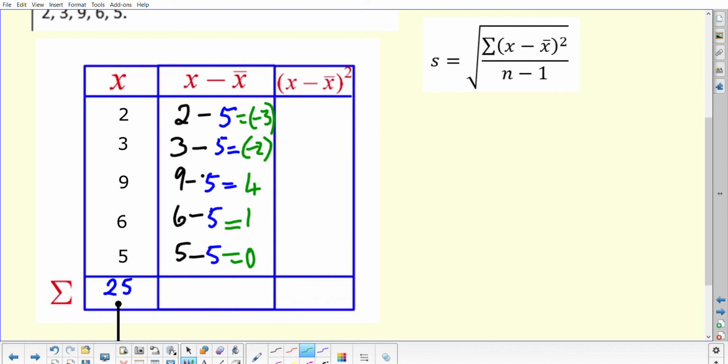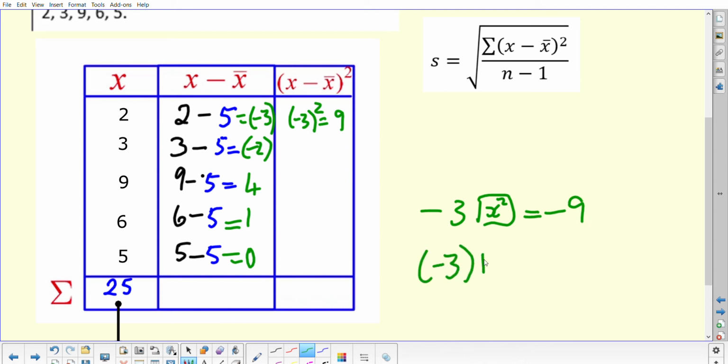So I'm going to be doing -3 squared, and make sure if you're doing this on the calculator that you know -3 times -3 is going to give you 9. If you do -3 and press the x squared on the calculator, you will find it gives you -9. So the way to make sure you get the correct answer is you need the brackets when you're doing this. So make sure you do that. So -3 squared, you need brackets around it.